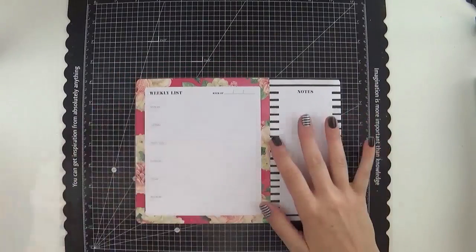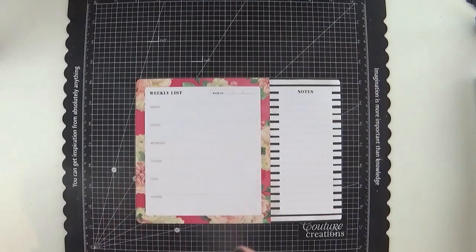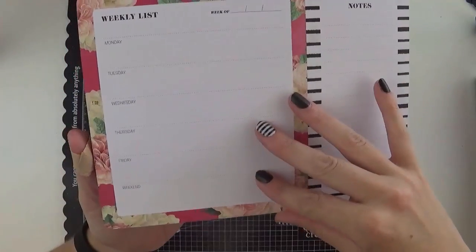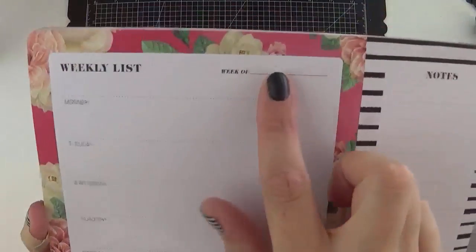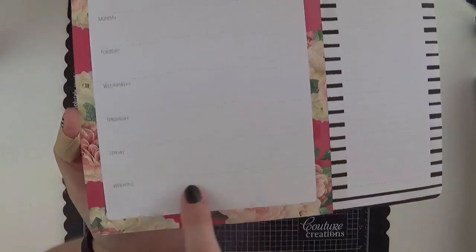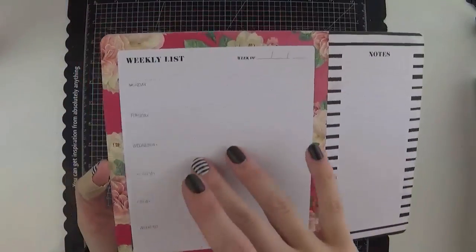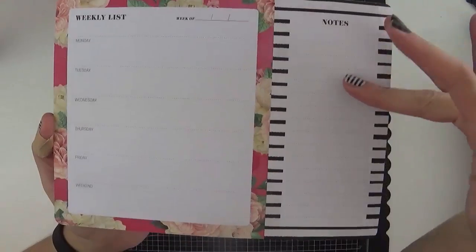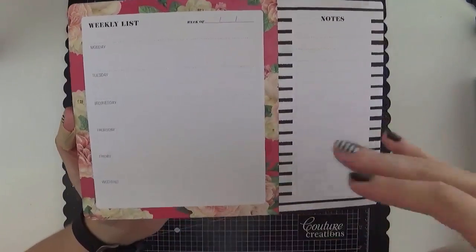Then I think this has to be my favourite thing. We have desk pads, they're called, and they are a 9 inches wide by 6 3/4 inches long pad, and they're two designs. It's a one sheet, so this is a weekly list, so you would have one of these that you would use for every week. So up here it says week of, and then your days of the week. Your weekend just has the one block, and then what I love the most about this is the notes. So here I could use this even to menu plan and have the meals that we're going to be eating. On this side I could put my shopping list for this menu, cut it off, take this to the shops and keep this one on the fridge so I remember what I've planned to cook.